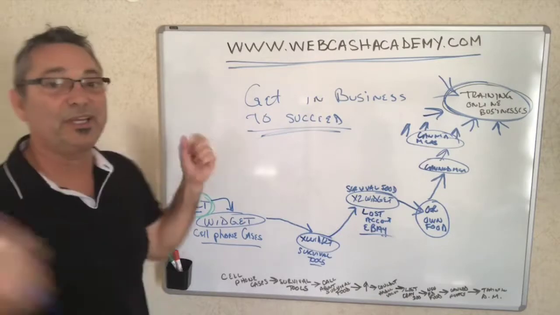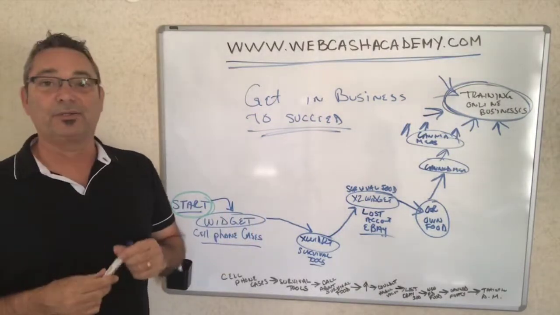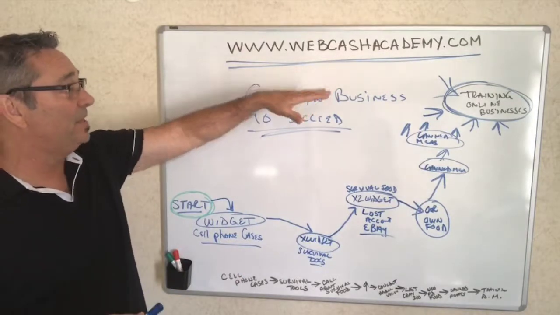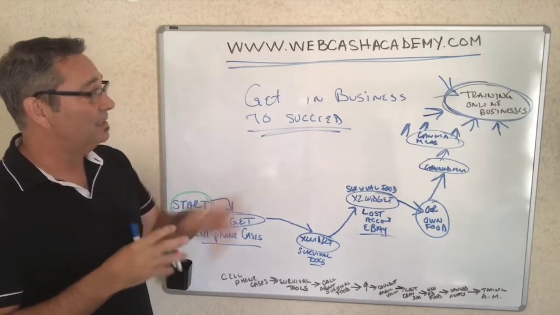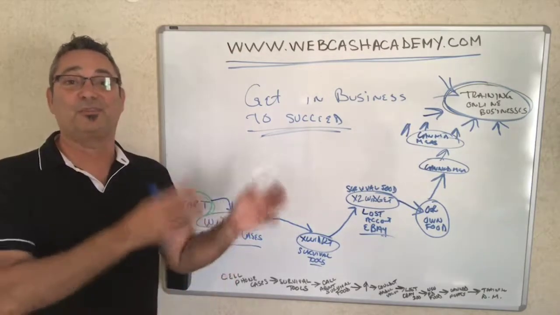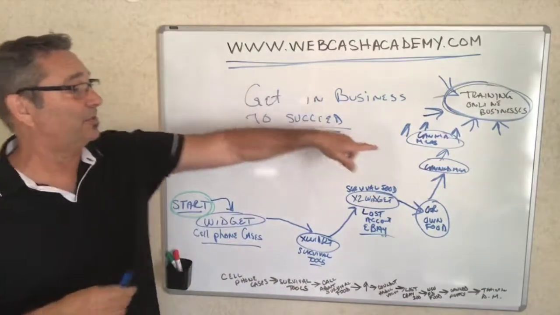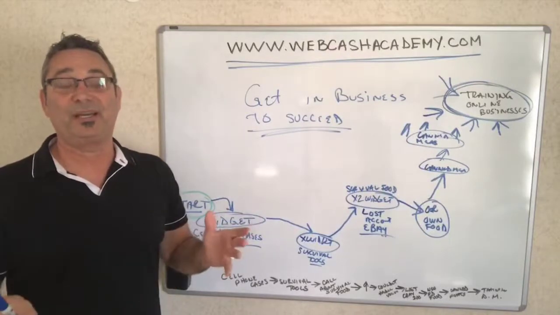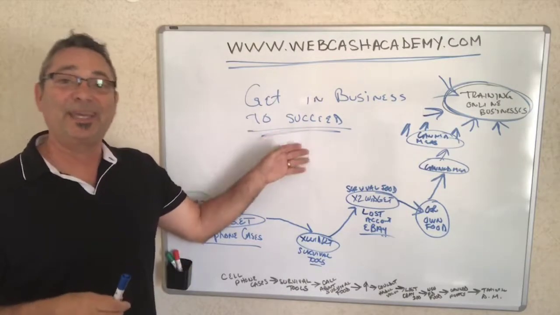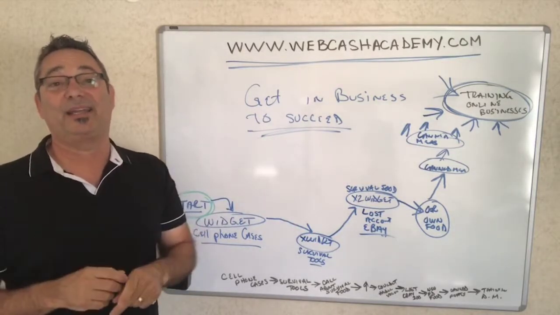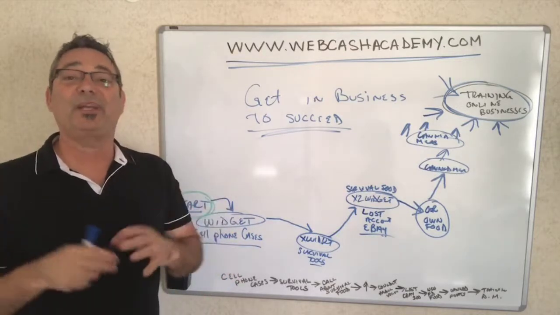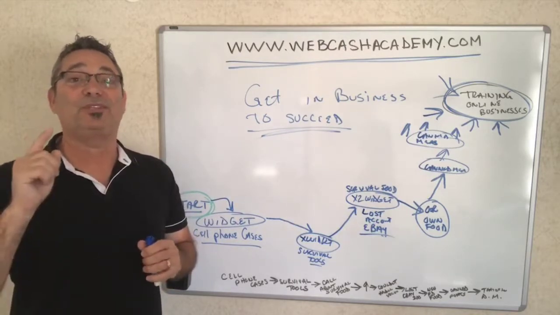Right now you can watch this video and you can feel really good, but you can go sit back on the couch or you can actually do something and get in business. This is a good place to start, webcashacademy.com. I'm sure there's other places, but here's what I teach at Web Cash Academy: I teach you what we did. I'm not going to come up with any theories. This is what we did, this is how we did it, and this is what we figured out. We figured out a lot of things along the way to sell millions of dollars worth of these canned meats and freeze-dried foods. But the only way you're going to figure it out is if you get involved. You can get involved here, you get involved someplace else, but you got to get in. You got to be in business to succeed in business. I hope you guys have a great day. If you got something out of this, comment below. Make sure you share this on your page or with some other people who could benefit. Thanks for listening and I will see you on Monday. Bye.